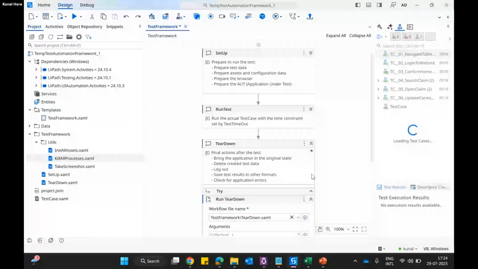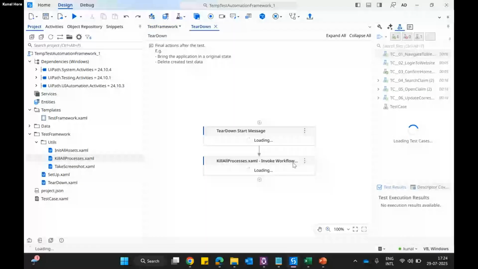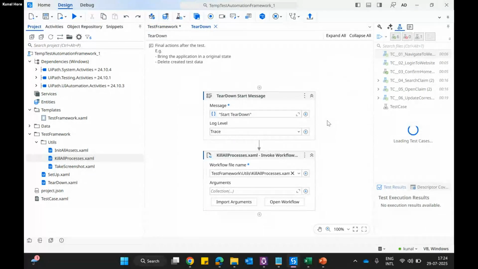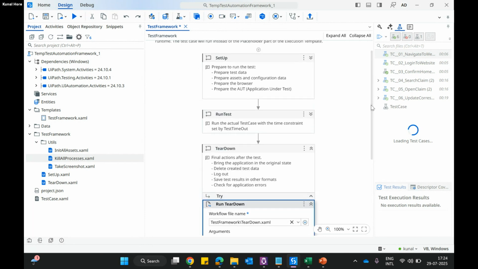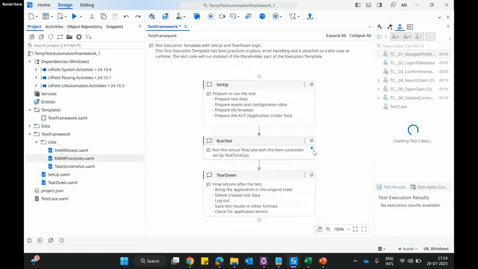If you open your tear down, you just see that it only has a kill all process. That's it. The rest is for doing the coding. I hope the framework is pretty clear to all of you. It's very similar to your RE framework, but not as complicated. One important thing you need to understand is this placeholder activity, which plays a very crucial role. The rest is all similar to the RE framework.